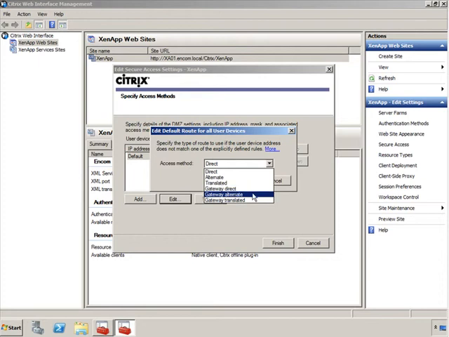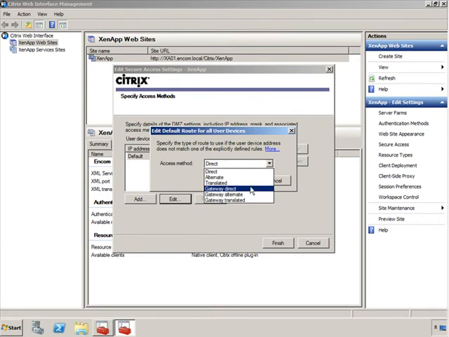Now, gateway alternate is, again, when you're giving the access gateway an alternate address. These, and translated, are all very specific security features that you would have to configure here. For example, if you select gateway alternate or gateway translated, you'd have to work with your network administrator to make sure that it's configured appropriately at the network level. For the most part, you're going to go with gateway direct.